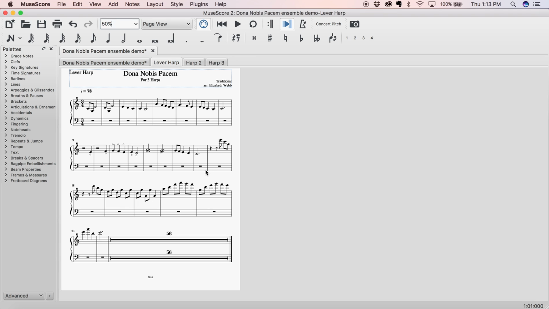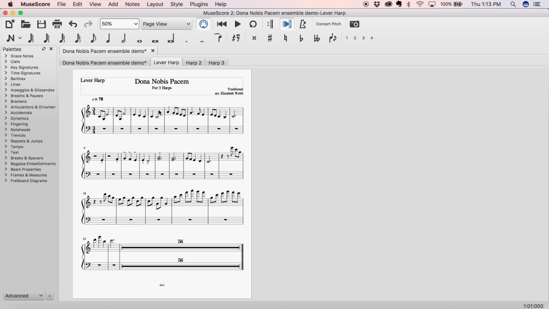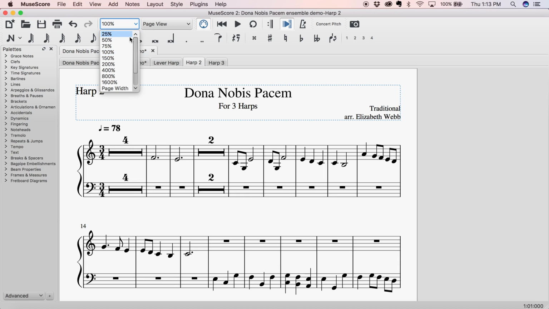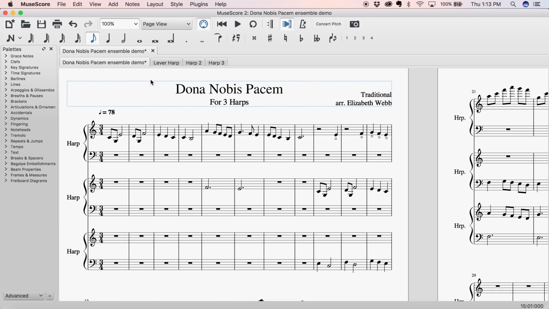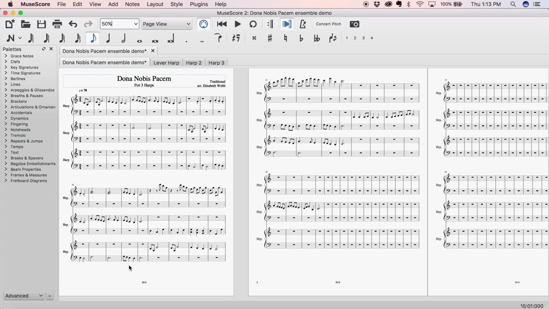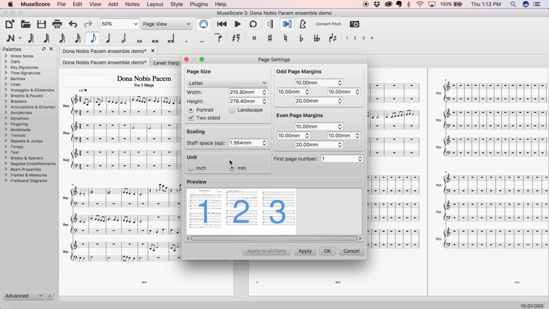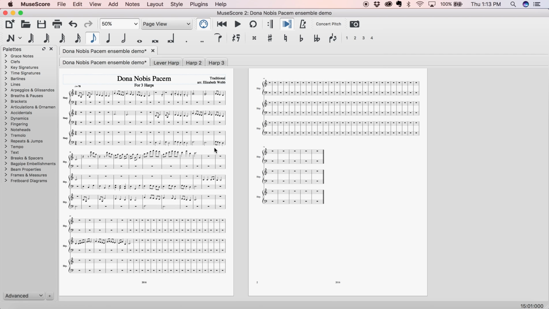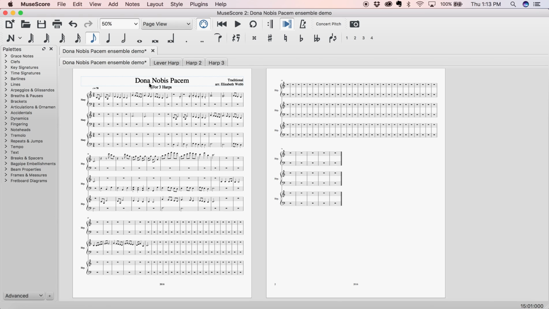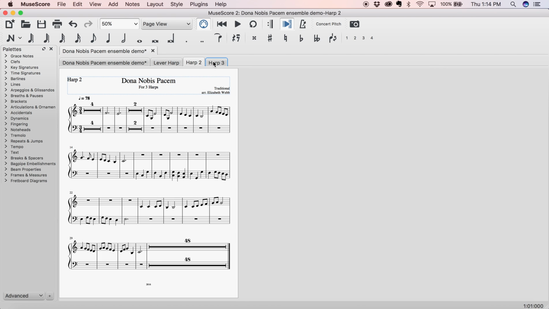It fills the page a little bit more. All the notes are going to be a little bigger, easier for a student to read. And I have applied that to all of the parts. Now, on my score, it's still smaller. In fact, let's say that I want my score even smaller because I'm trying to fit it on 2 pages like a crazy person, and now it's really small on my empty measures. But that way the conductor's not having to turn pages as much, so you can control those individually. Your score can be nice and small and compact, and each part a little larger.